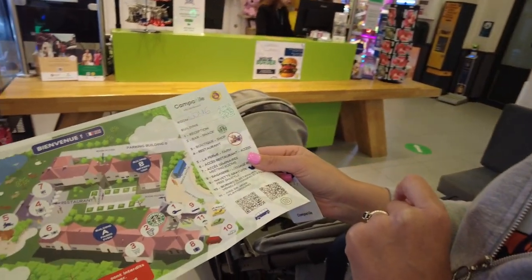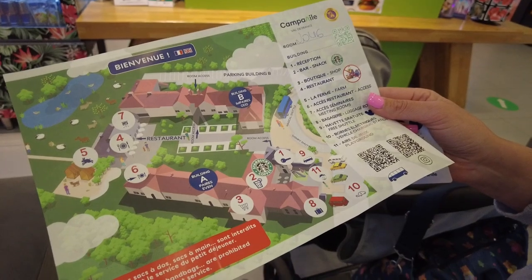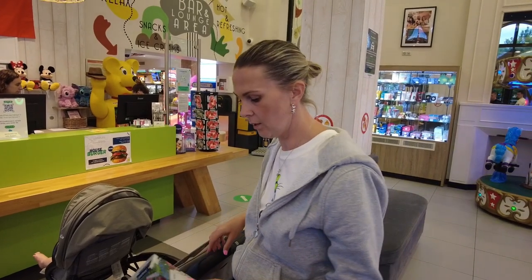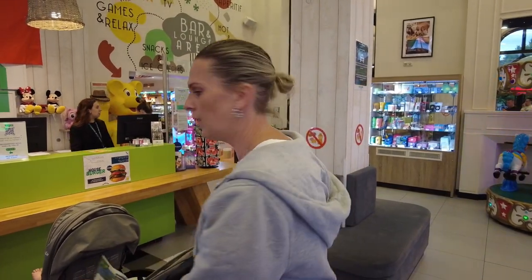And what is this one? The Campanile? Yeah, and you pay for parking as well. Ville de France, this is where we are. So what was it, €17 a night for parking? Yeah, a bit steep, so remember that if you book. It just said parking. And how much was it for one night? €160, was it? €180. So 160 quid?